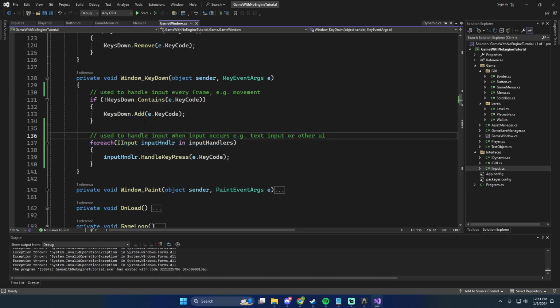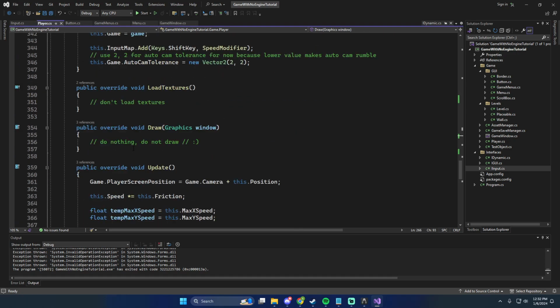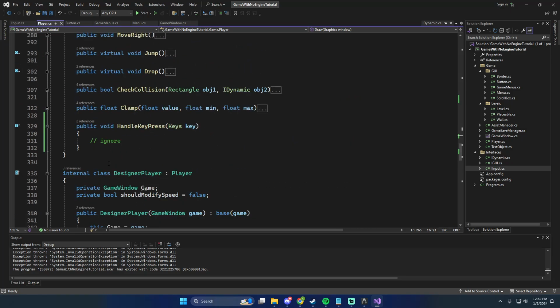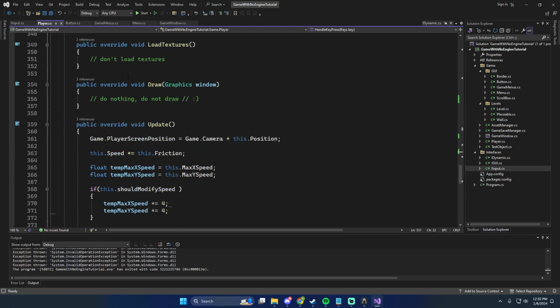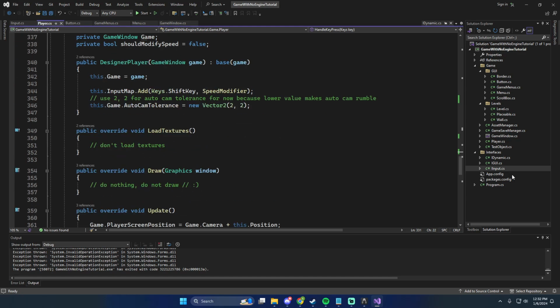Something to note, if you do both of these on the same thing, so let's say the player implements something in key press like that, HandleKeyPress, you could get double input. So just a heads up there. I'm regretting using the interfaces the way that I have, as much as I have right now. I like interfaces, but not in the way that I've used them. I think object inheritance would have made more sense. But anyway, let's go ahead and get set up here with our new thing.